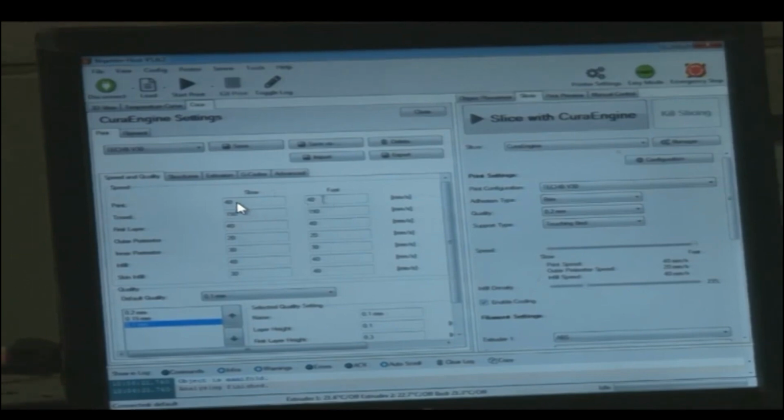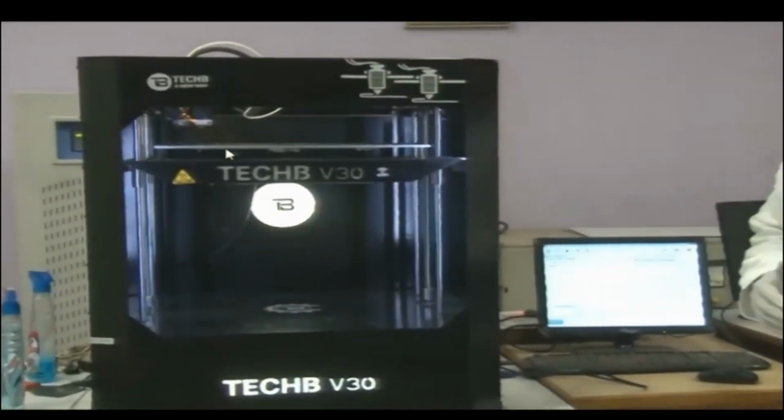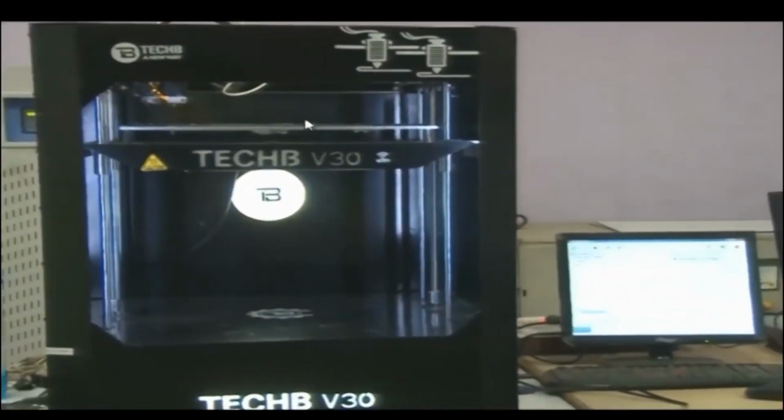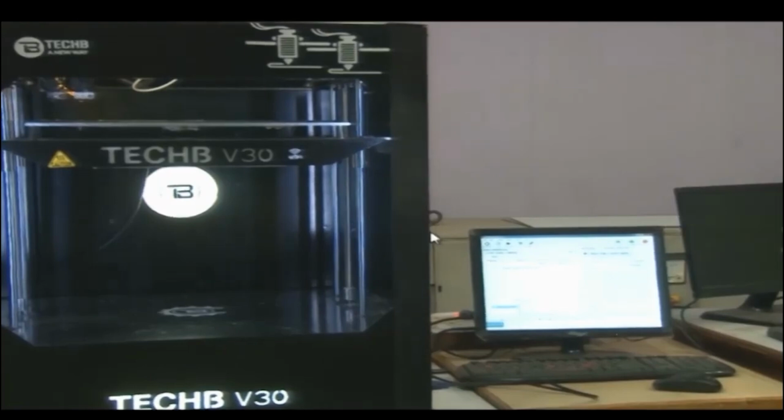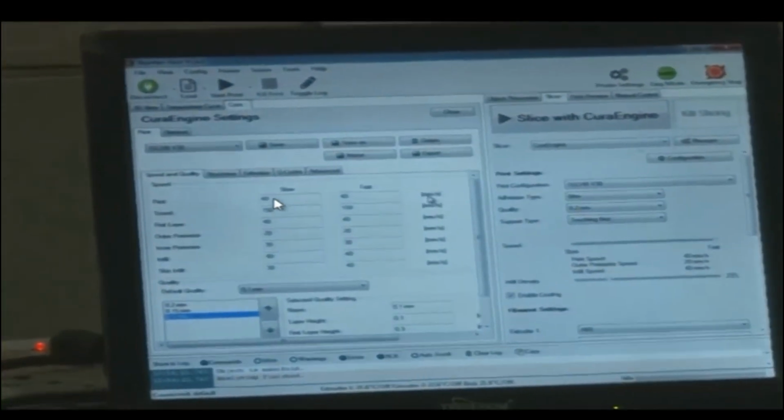At slow it is kept 40. Our purpose is that the material that we drop here should stick with the base plate. If it doesn't stick, then there is a complete wastage of the material and even the part might not build properly. So the travel speed of the nozzle has to be decided. It is kept slow and fast.